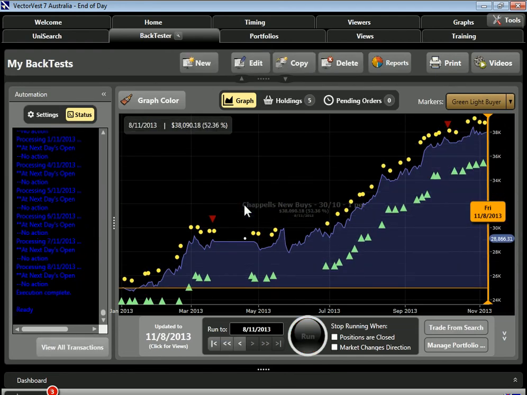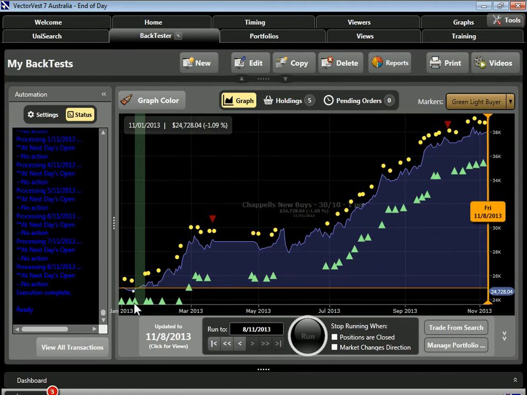Boy, isn't that a beautiful curve? Now the nice thing about what we're looking at as far as the current display, you can see little green triangles for every occurrence of a green light in the price column of the color guard. And in some cases, that may run over consecutive days. You can see how the green shading covers multiple days in the case of that green triangle.